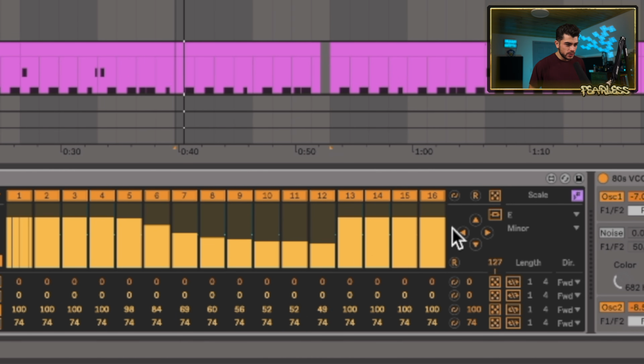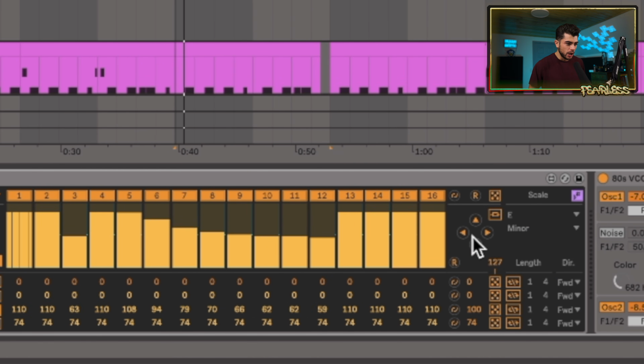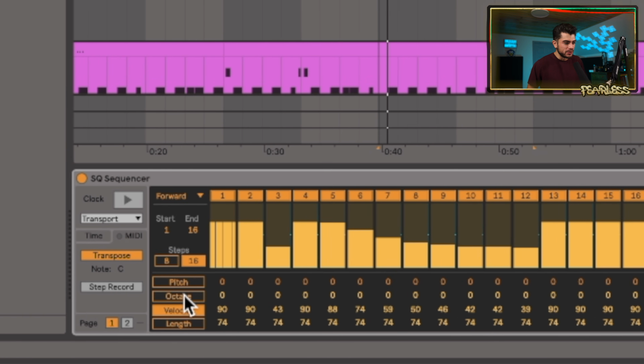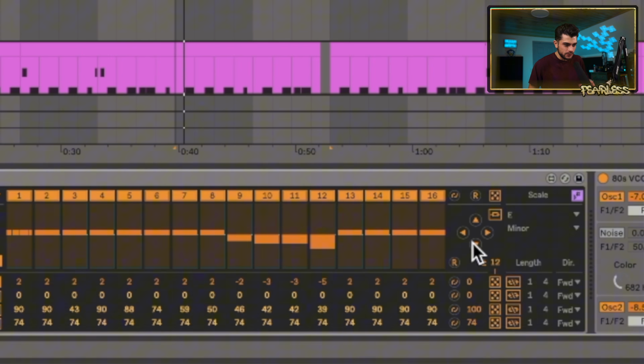And what you'll notice too is that you have these arrows as well. And what that's going to allow you to do is shift everything over. Boom. Up or down is going to allow you to pitch everything up, I guess, based on what you have selected, right? So the velocities are all going up or down here. But if we're in pitches, it's going to move all the pitch up 1 semitone. So that's pretty cool because it allows you to listen to things on the fly, and you can shift it over really quick and see if it sounds better.